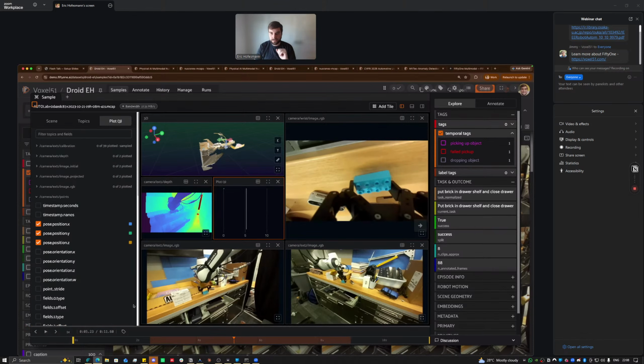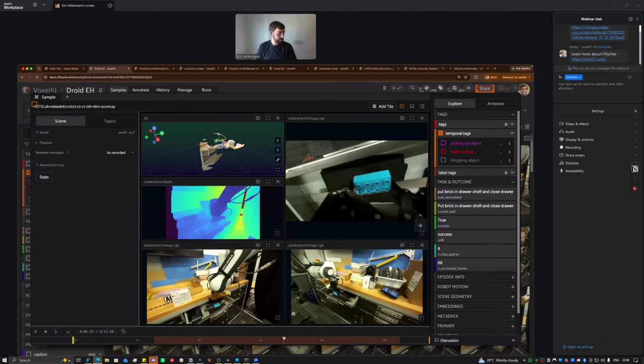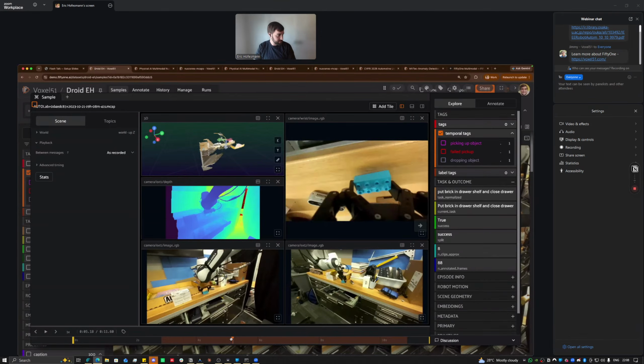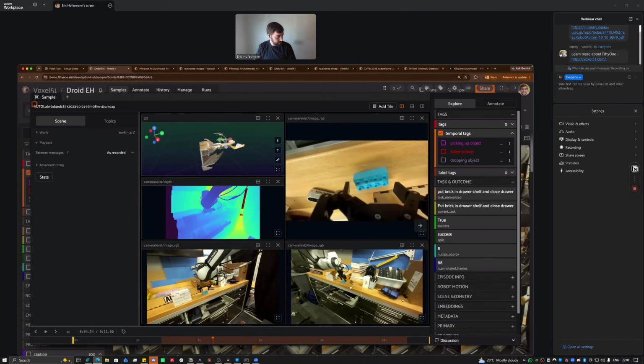So this goes beyond just visualization though. Visualization is just one small part of a data flywheel. So really you also need to be able to take a step back and work with your data set at scale. So that means being able to interact with this data. For example, here we've got this robot, it's just a pick and place task where it picks up a block and then places it in this drawer.